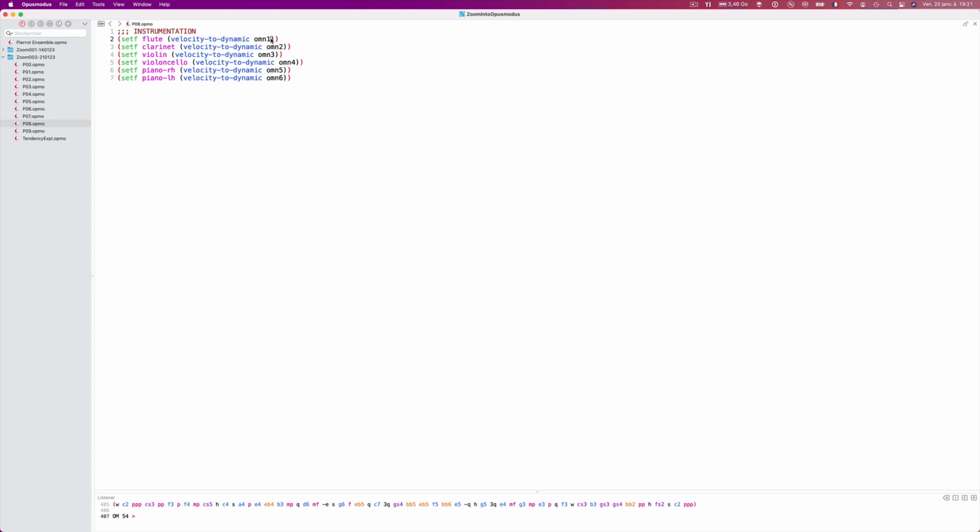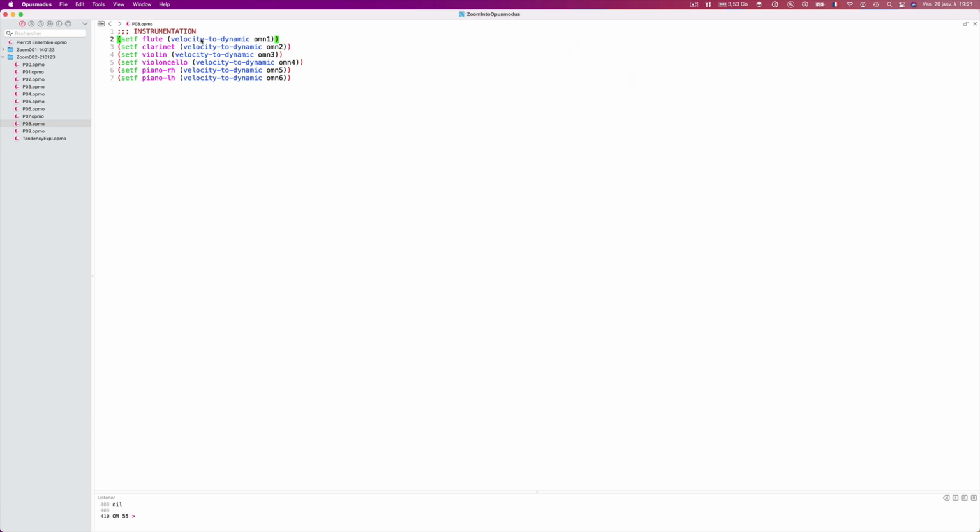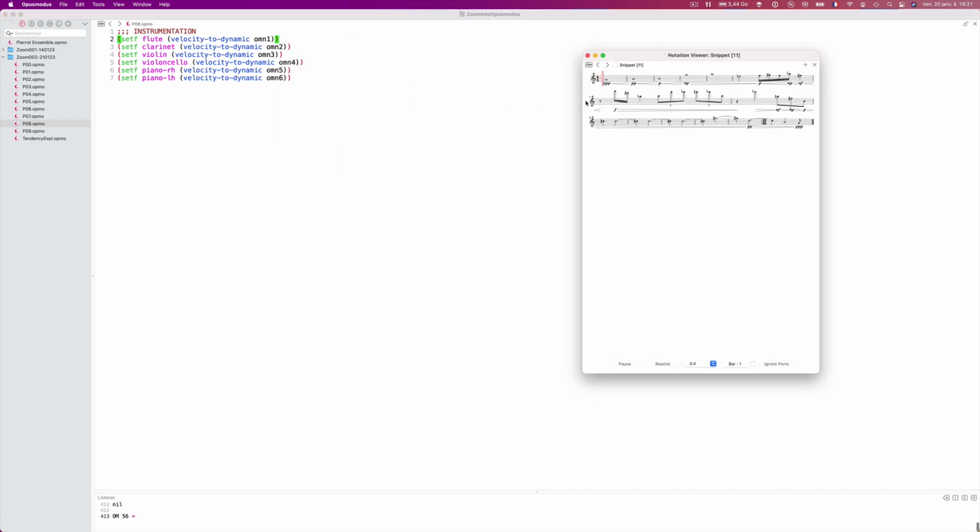So if you look at omn1, this is omn1, and if you look at omn1 after the treatment, the process of velocity to dynamic, here is the result. You see? This is the dynamic. This is the effect of velocity to dynamic.